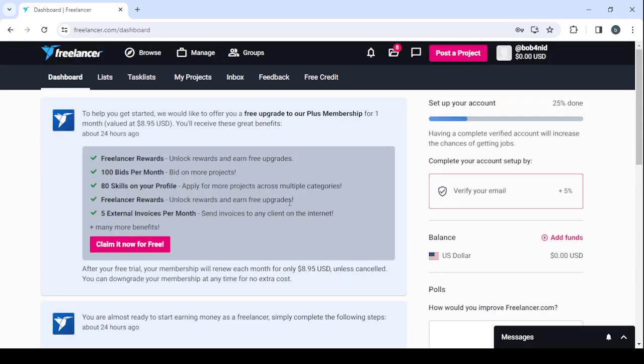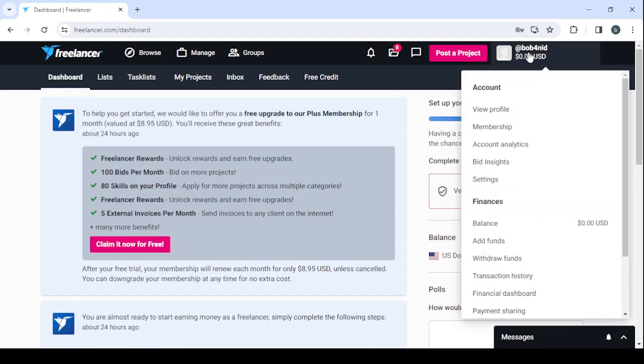And here, this is your dashboard, as you can see. And in your top right, you will be able to see your account and the settings in your account. You can view your profile, your membership, your account analytics, your bid insights as well, your settings, and for the finances, you can also check your balance.